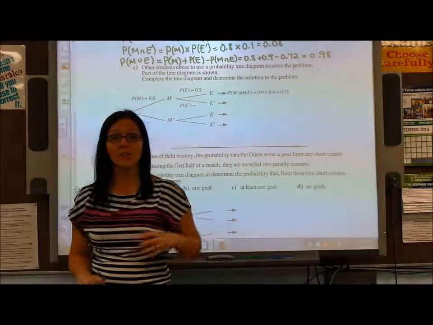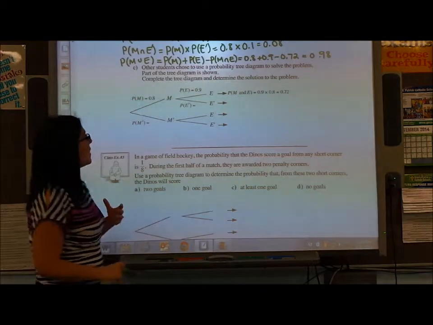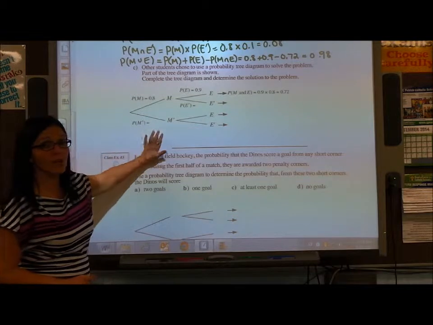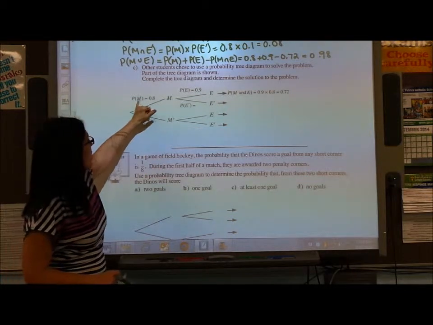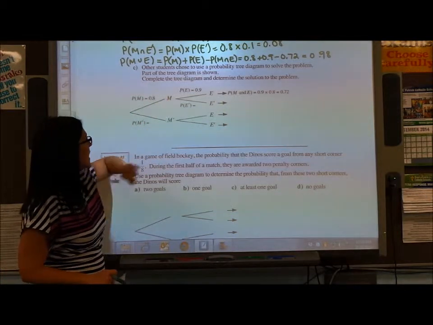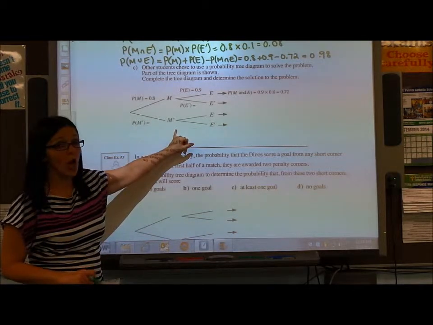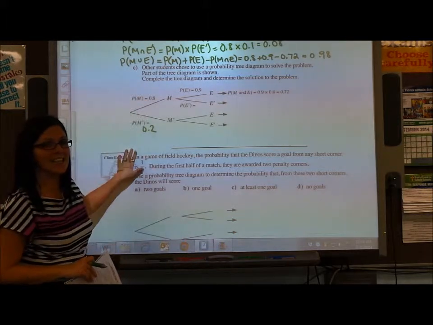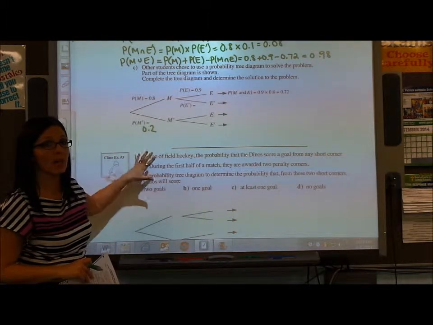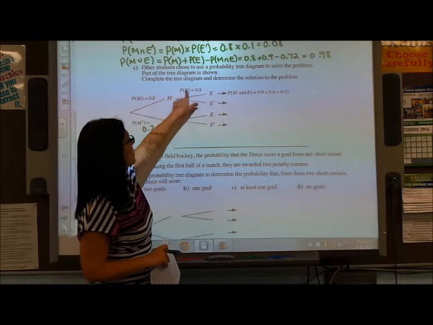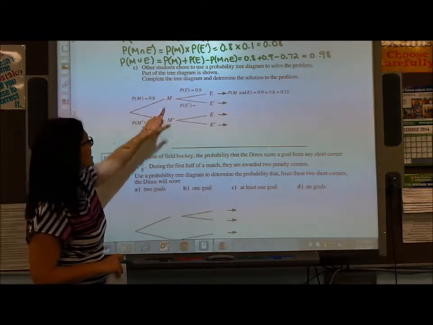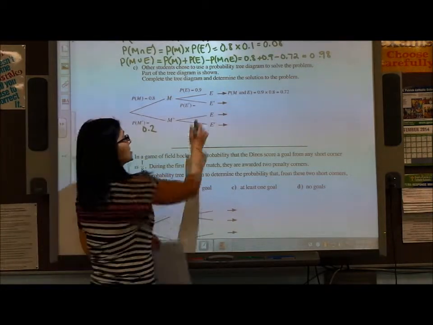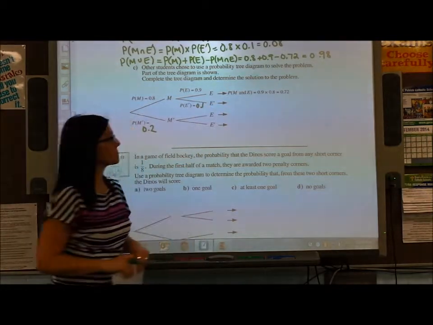Other students decided to use a tree diagram. So if I have a tree diagram, we look at the first outcome. The first outcome is passing math. The probability that she will pass math is 0.8. The probability that she would not pass math would be 0.2, because together it has to add up to 1. Either she passes math or she doesn't. The probability that she passes English is 0.9. The probability that she does not pass English becomes 0.1.